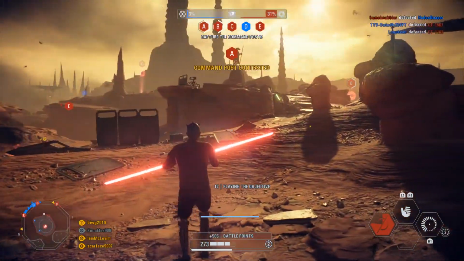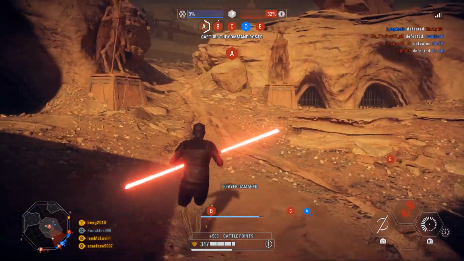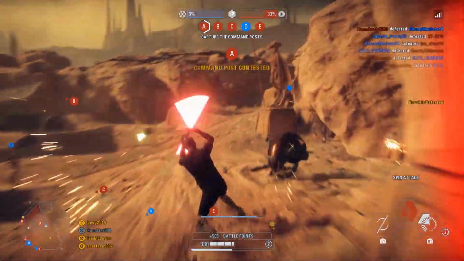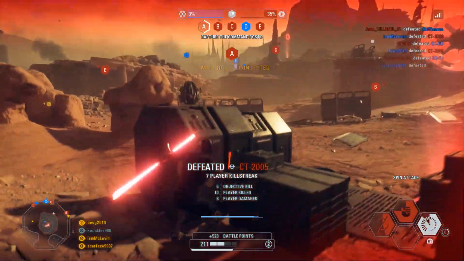I would say the only exception to this is that if you can time your left ability with your middle ability where you can force choke them and as they're falling, saber throw them. This also works really good against aerial troopers because they think they're getting away with their little jetpack, and then you can just force choke them, saber throw them, and then they're dead.